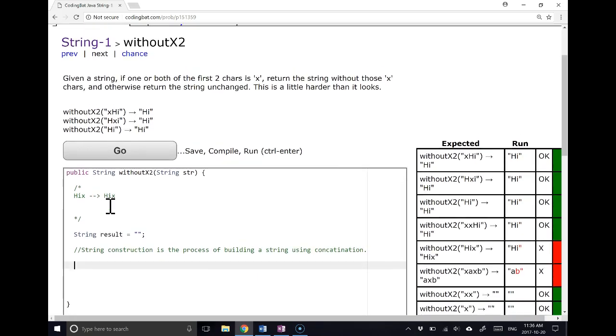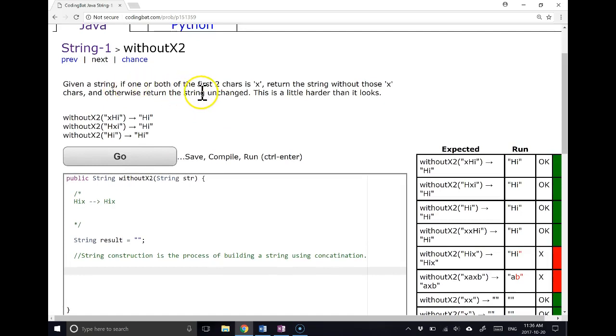Now they tell us what the length of the string can be, so we have to account for the size of the string. Let's start by dealing with just the general case, and then we'll deal with size restrictions. First thing I do is say if str.charAt(0), which pulls out the first character, is an x.